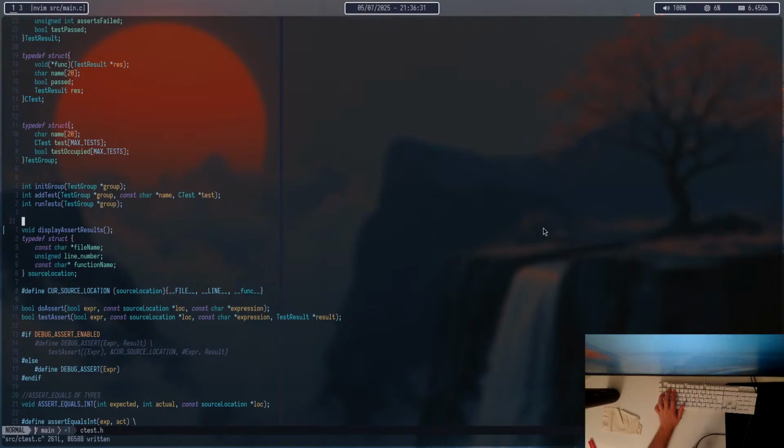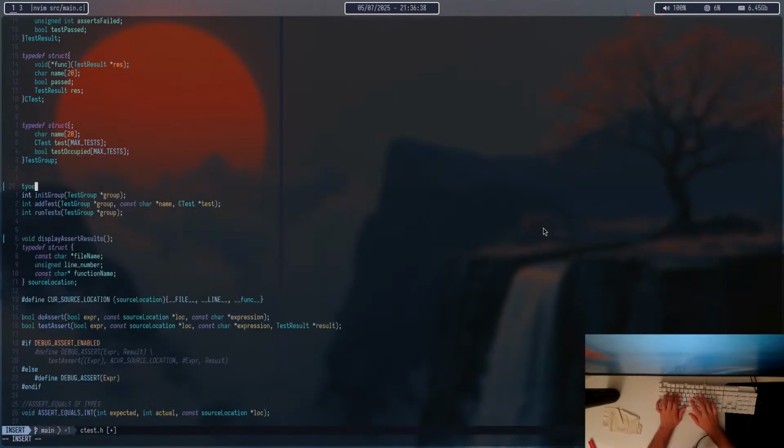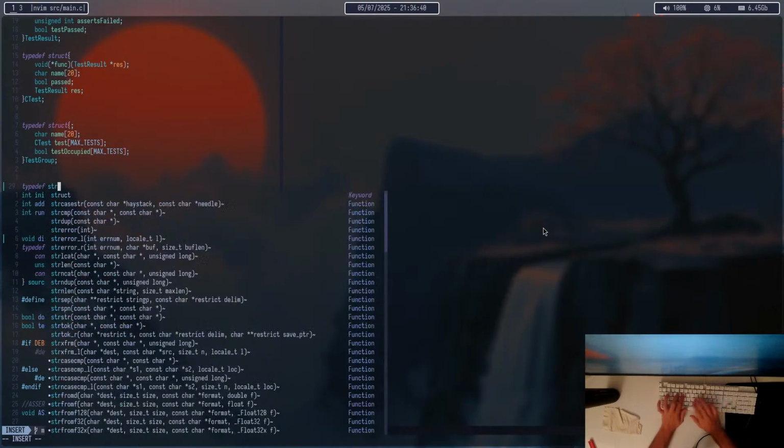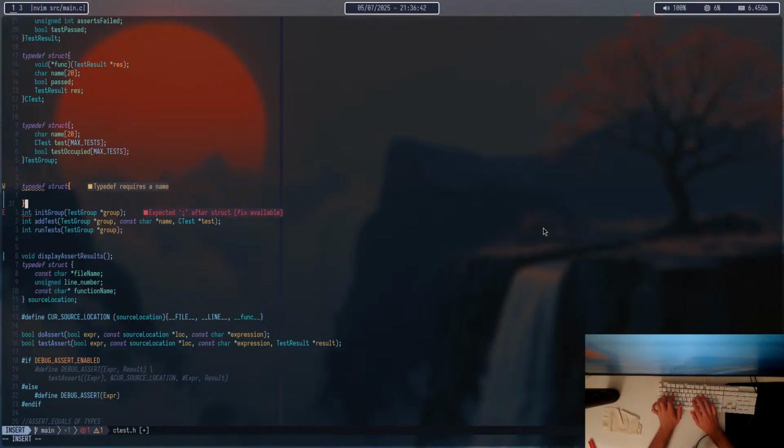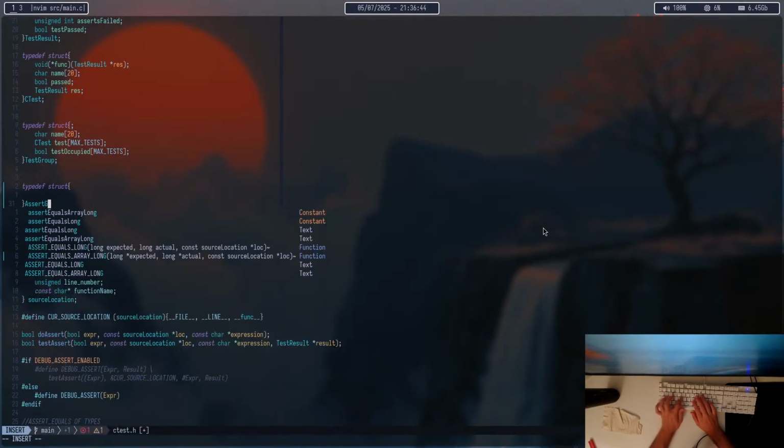Okay, let's just say that I want to do a typedef struct assert group, right?